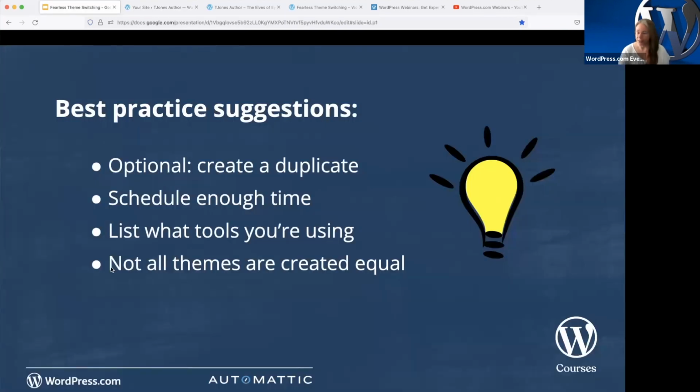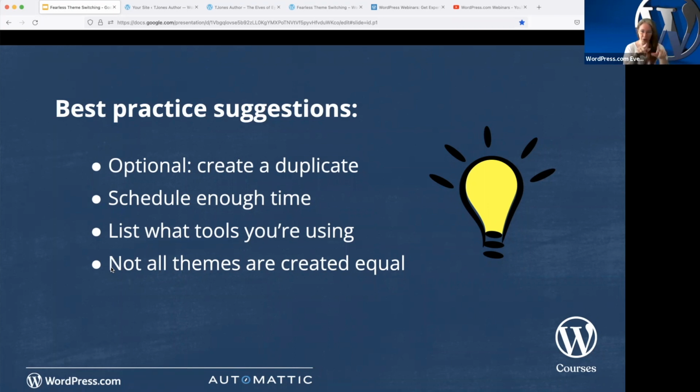And understand that not all themes are created equal. So I'm going to show you in a minute that in WordPress.com, we basically have 4 main buckets of themes. And if you've been through our intro to blogging course, in the first module, we actually list out what those different types of themes are. And we also talk about custom and third-party themes in there. But our provided themes fall into 4 buckets, and it's classic, hybrid, universal, and FSE or block. And universal is actually kind of tied with those FSE ones. They just work a little bit differently. So those are the 4 main buckets, and they do work a little bit differently.